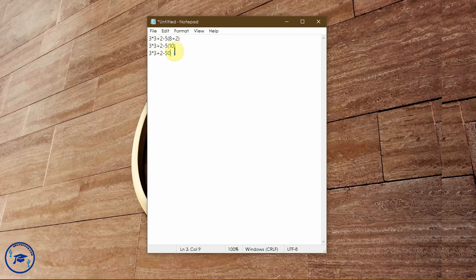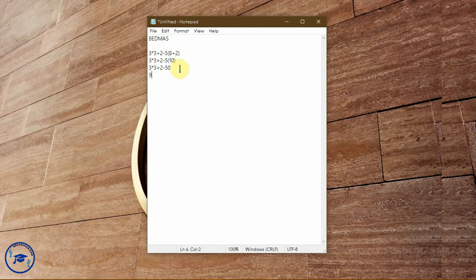Now there's no bracket, so our next is supposed to be exponent. Do we have any exponent? No. We move on to the next one, which is division, BODMAS. Do you have any division? No. So let me put the BODMAS here for easy reference. Do you have any division? No. So we move on to multiplication. Do you have any multiplication? Yes, we have 3 times 3 here, which will give us 9.